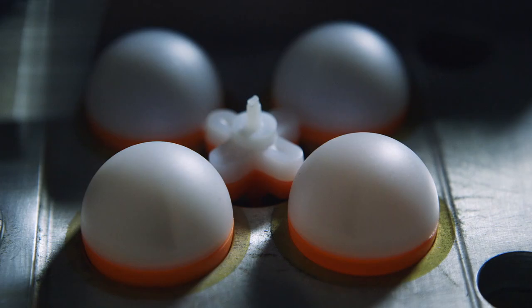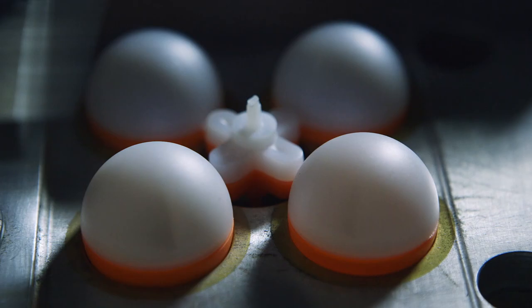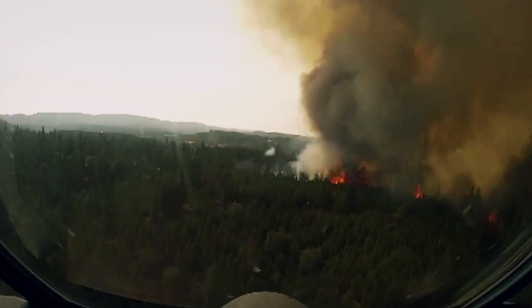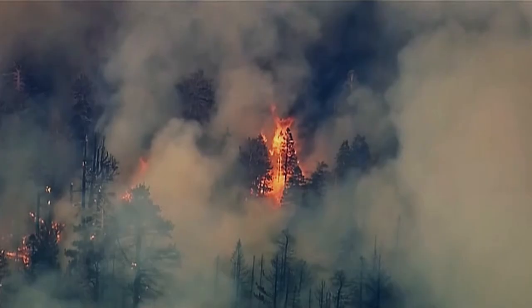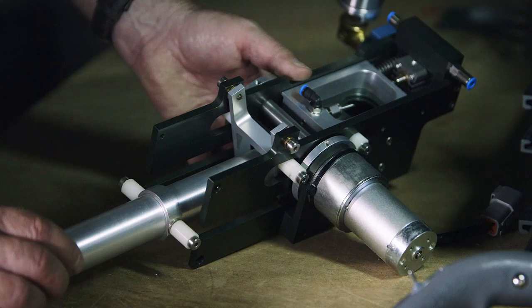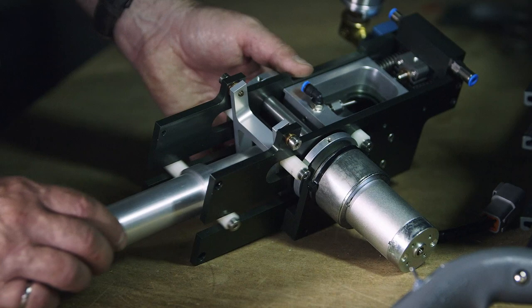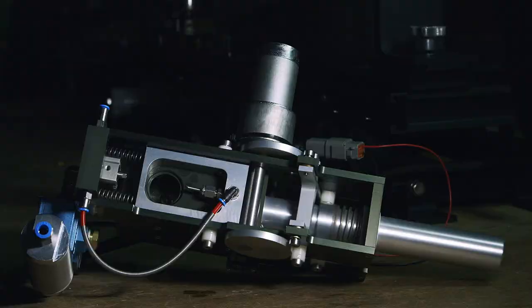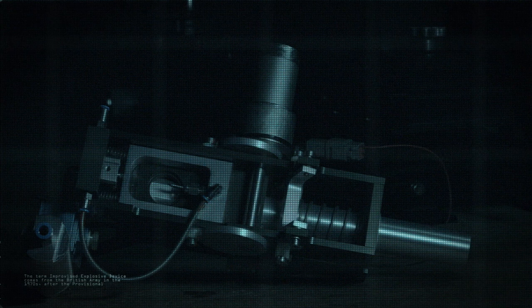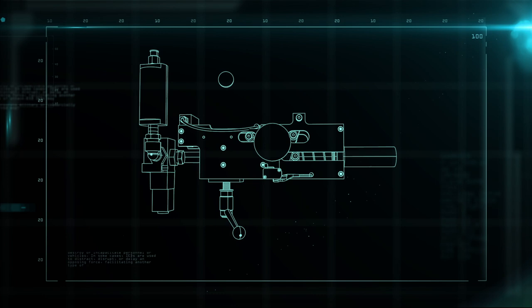About 10,000 of these harmless-looking eggs are produced in a single shift — enough firepower to burn 60,000 hectares. Agencies across North America and Australia will order over 2 million eggs in a year to control wildfires. The launcher contains 200 parts and takes almost eight hours to assemble. With only 20 seconds between injection and ignition, the launcher's got to work perfectly or the whole system can backfire. The launch mechanism incorporates a four-cycle system that moves the egg into the chamber, injects it with glycol, drops it into the barrel, then launches it on a blast of air.